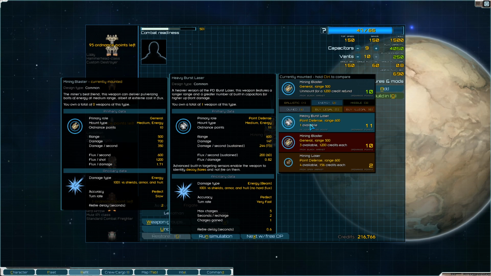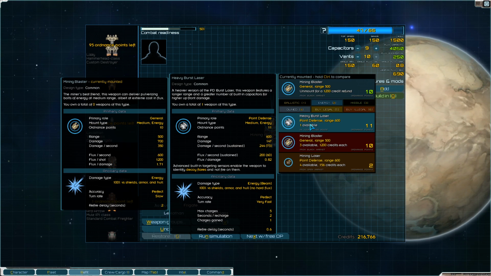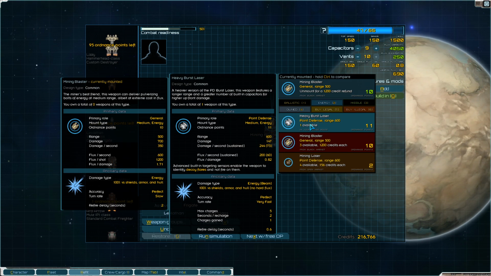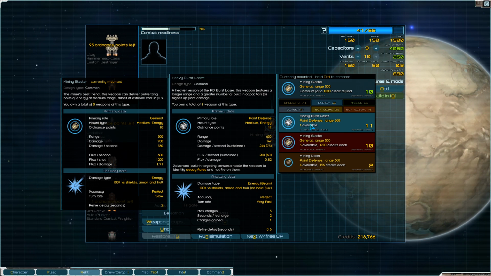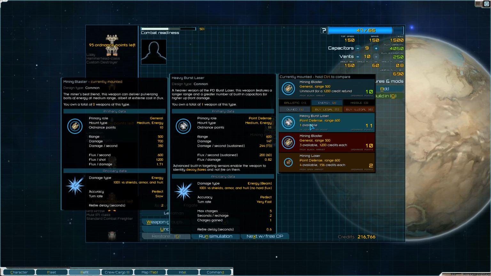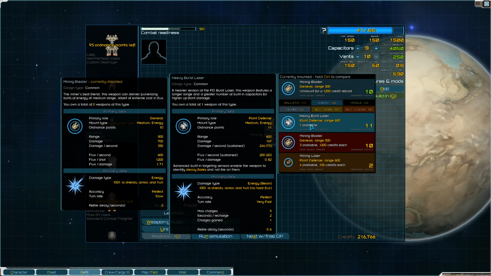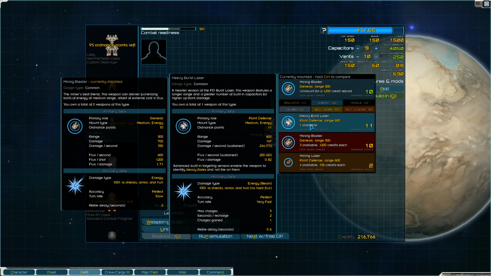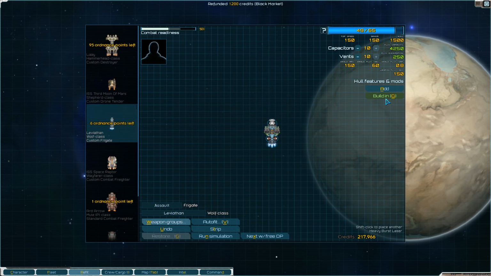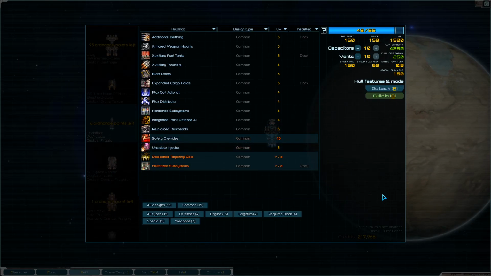Flux per shot, 1200. The one on the left is the currently mounted. Range is similar. The mining blaster is much more damaging, but it spends a lot more flux per damage. Flux per shot of 1200. You're going to use that once and you'll be out. Twice and you'll be out. Go with the heavy blaster, friend. Go with the heavy blaster. Leaves you with 6 points to spend, huh?